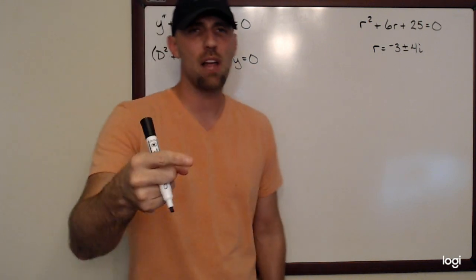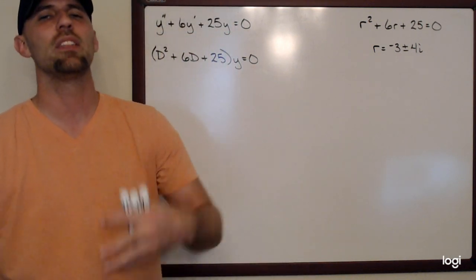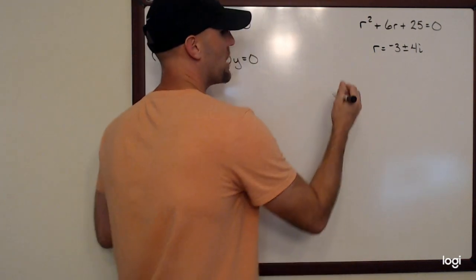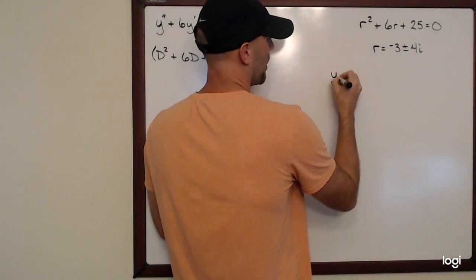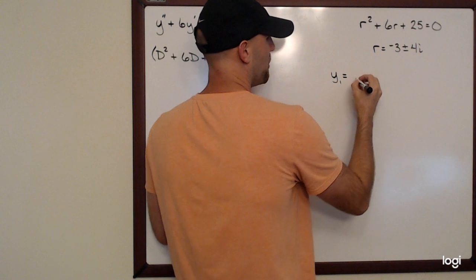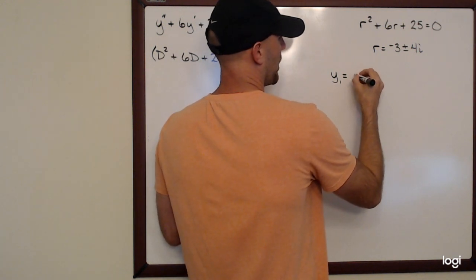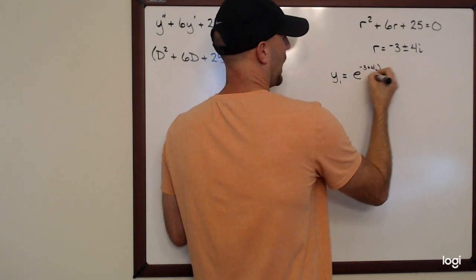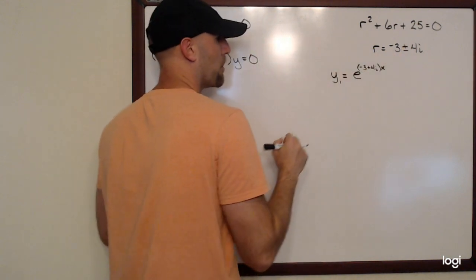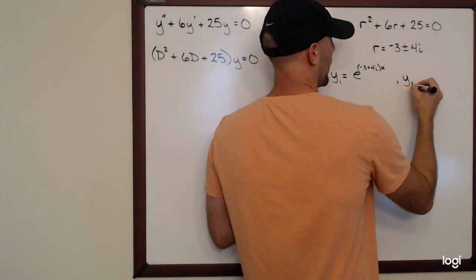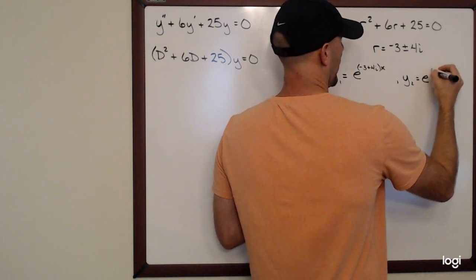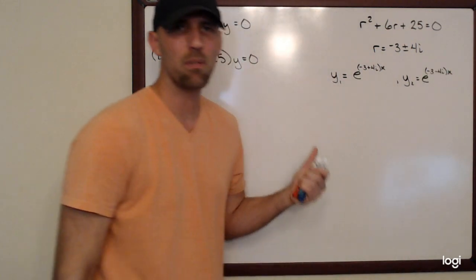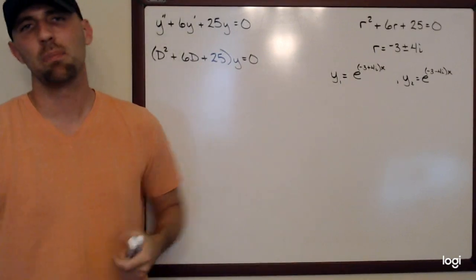Remember, I got r equals 5. I got e to the 5t. I got r equals -2. I got e to the -2t. In general, D minus r gives me e to the rt. The problem here is that if I use that same principle, let's call this trial solution 1. Trial solution 1, I get e to the (-3 plus 4i)t. I'm sorry, I said t. We were using x as variables. And I get, as my second solution, e to the (-3 minus 4i)x. And these are not acceptable, right? These aren't acceptable. These are complex valued functions.